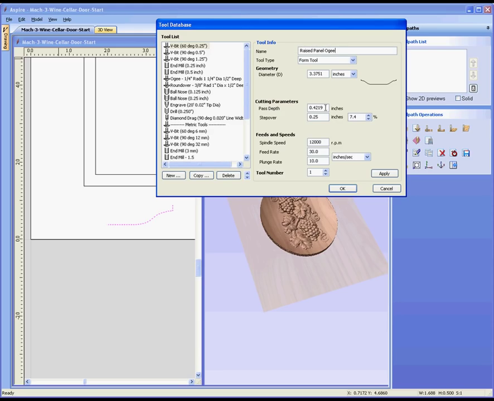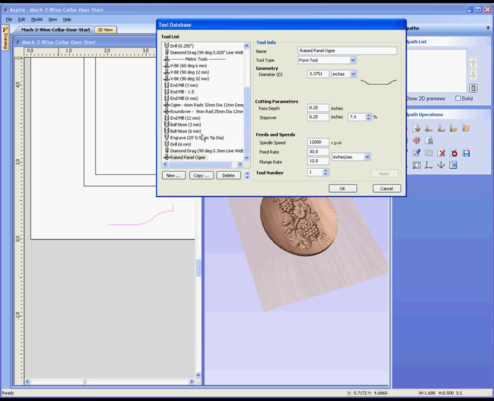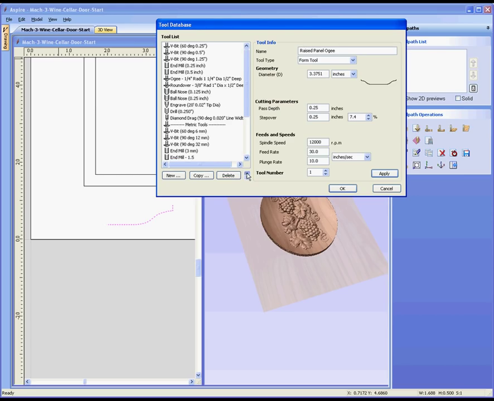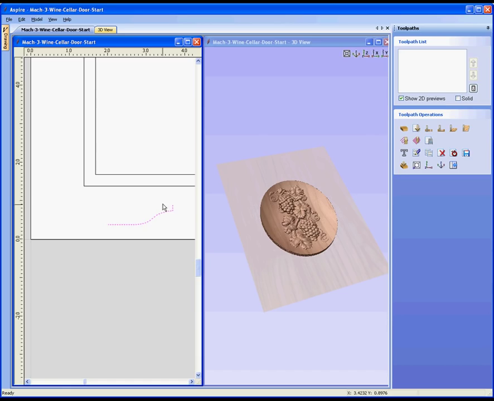That's what the tool manufacturer calls it, and we're going to set up a pass depth of 1/4 of an inch, and essentially the parameters you set for this would be based on what the tooling manufacturer told you was suitable for whatever material you're looking to cut. If I'm happy with that, I can hit apply, and it will be added to the very bottom of my list here. If I want to move that up in the list, I can use the arrows here at the side to move it into my inch set of tools. With that chosen, I can hit apply and hit OK, and that's now defined for me.